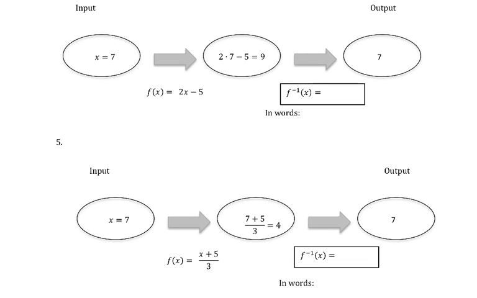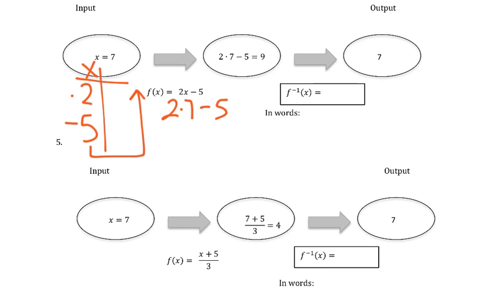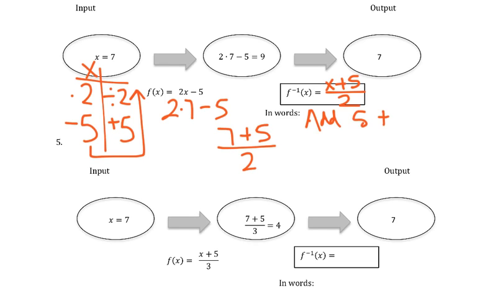Okay, so number 4, we've got 2x minus 5. So we took our 7, 2 times 7, and minus 5. Now remember, on these ones there are multiple steps, so you've got to think backwards. What happened to x? Well, first we multiply by 2, then we subtract 5. If x were a number, when we put 7 in, that's what we did. So going backwards and doing it in the opposite order, first we should add 5, then we should divide by 2. So I should go 7 plus 5, whatever that answer is, divide it by 2. So my inverse is x plus 5 over 2. So first, in words, we would add 5, then divide by 2.